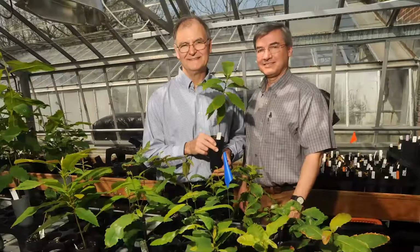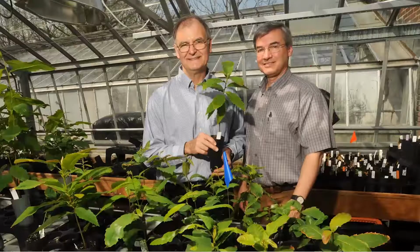Dr. Bill Powell and Dr. Chuck Maynard pretty much worked out which genes could possibly give chestnut trees defense against the blight, and pretty much modes of getting the gene into the tree. It took many, many decades of figuring out how to do this. And I'll spare you guys the nitty-gritty details of all the methods for this, but we can talk about it at the end if anyone has questions on how we actually insert the gene into the tree.